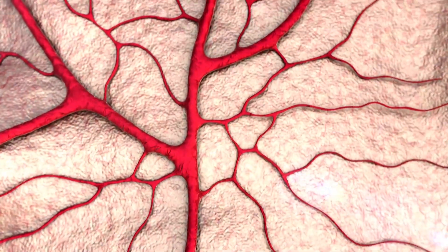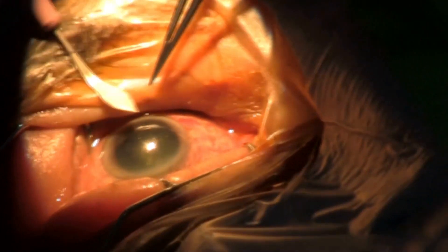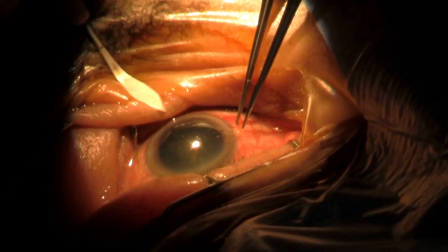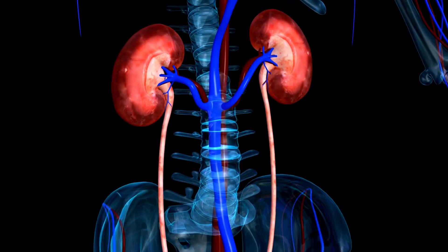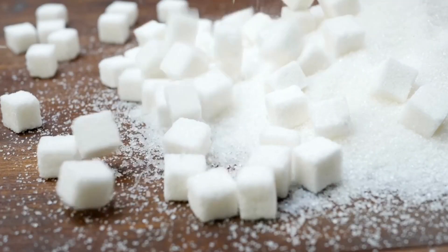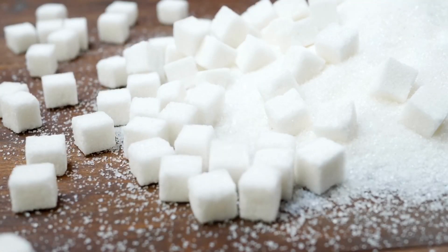Diabetes affects four tissues, and one of them is the kidney. The other three are the nervous system, the eye, and the arteries. With kidney disease, due to the poor filtering mechanism, we are going to experience a lot of backup with toxins and loss of nutrients. There are several things you can do to turn this around. The first thing we need to do is to reduce the amount of sugar in your bloodstream. This can be achieved by going on a ketogenic diet or intermittent fasting, because this helps control your insulin levels.